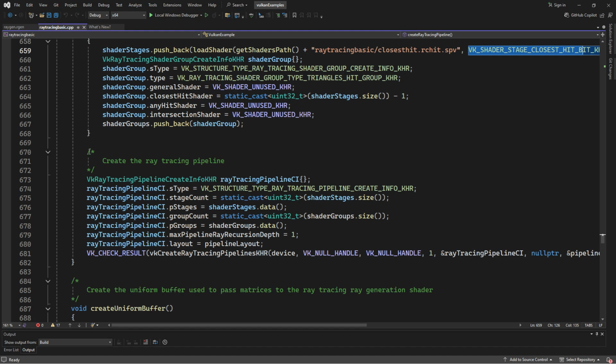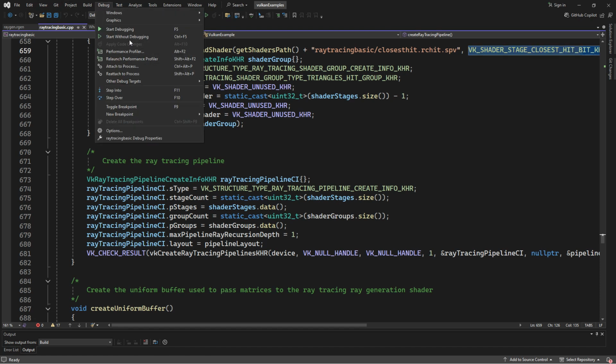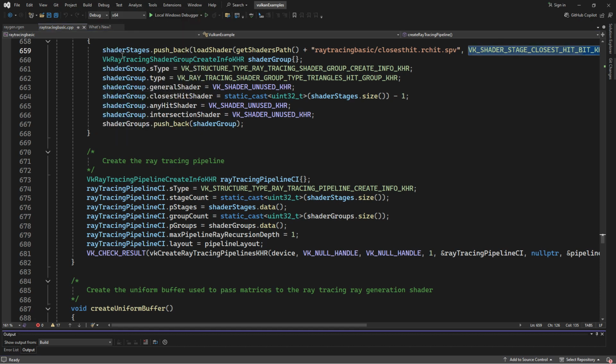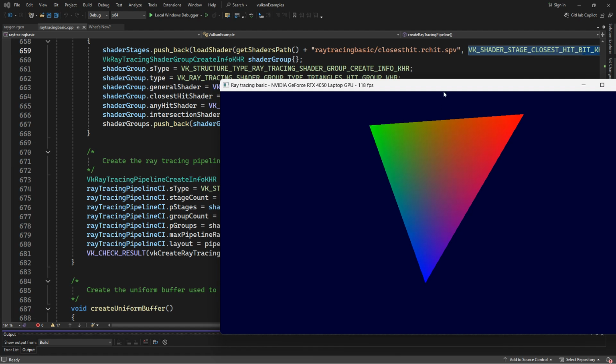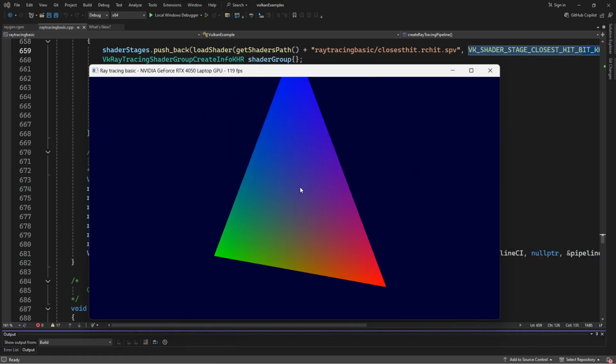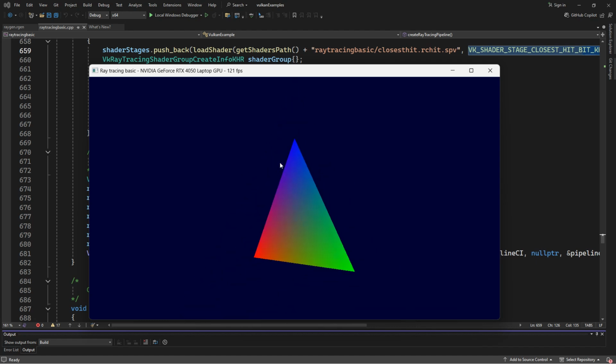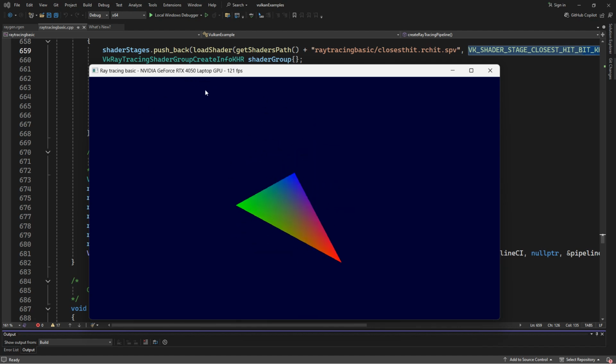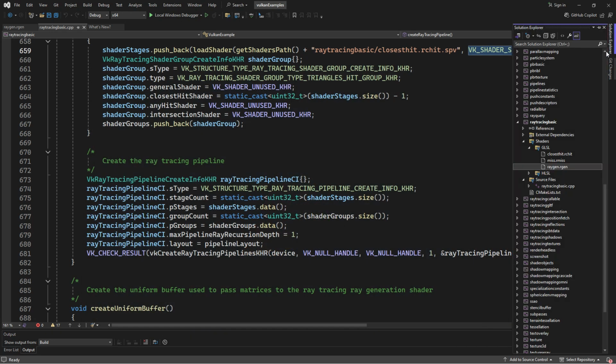This is our first render pass through the code, and we're just trying to get our bearings, right? We're doing the most simple, basic ray tracing script that we have, and we're just trying to get our feet wet in this game, right? So I'm running a GeForce. Notice that it's an RTX graphics card. So I actually have a ray tracing capable, Vulkan-capable GPU, right? You guys have to figure that out for yourself.